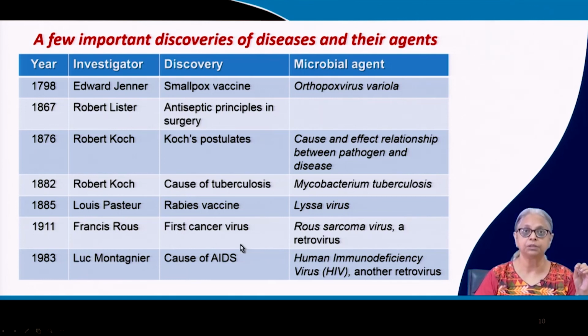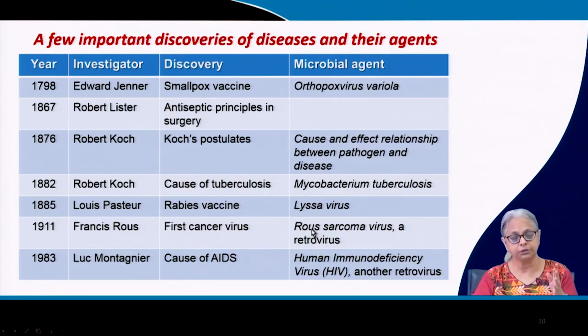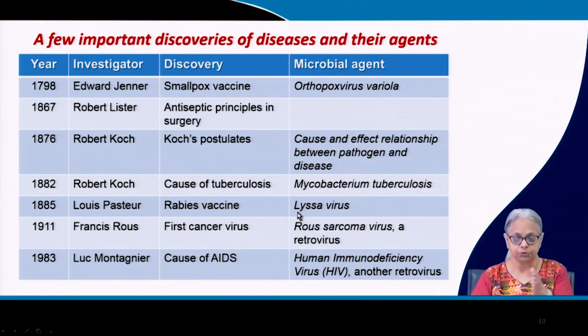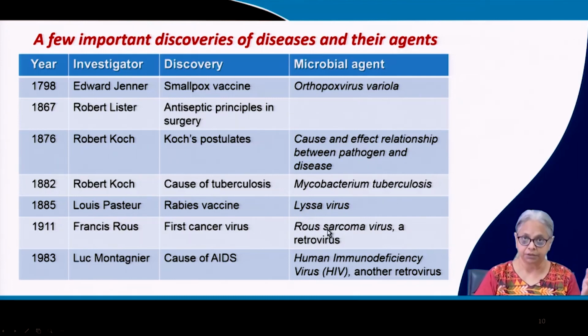So today most people know that the root cause of certain cancers is viral infections, and the Rous sarcoma virus is a retrovirus. I will come to the definition of retroviruses. Retroviruses are not the usual virus, and we will come to that. They kind of do the opposite of what other normal viruses do. And just to make it clear, the coronavirus is also a retrovirus, and so is the HIV virus.